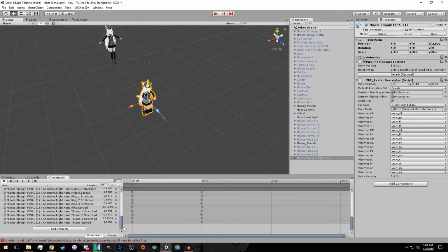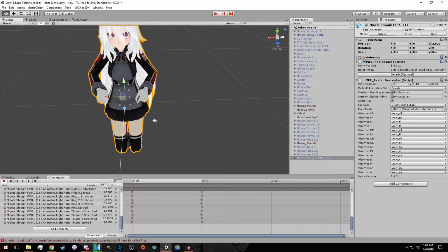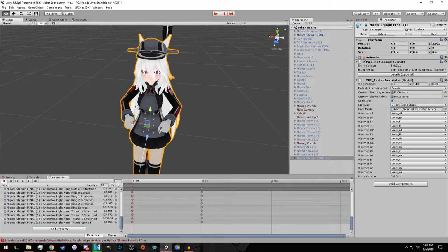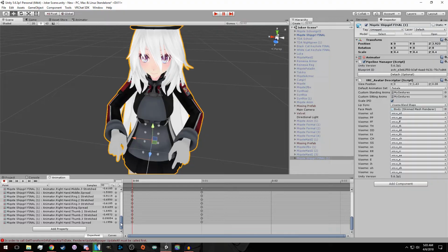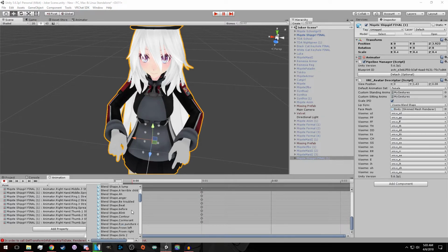Sometimes it does happen, oddly enough. Usually the finger gun is the one thing I have the issue with, where it makes the fingers twitch a little bit. But aside from that, feel free to apply whatever animations you want on your avatars, whatever is available for your shape keys and whatever your heart personally desires.